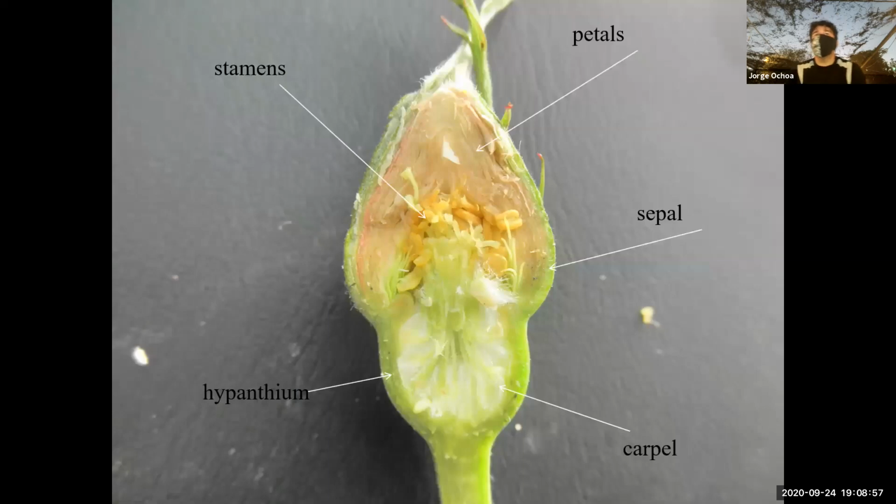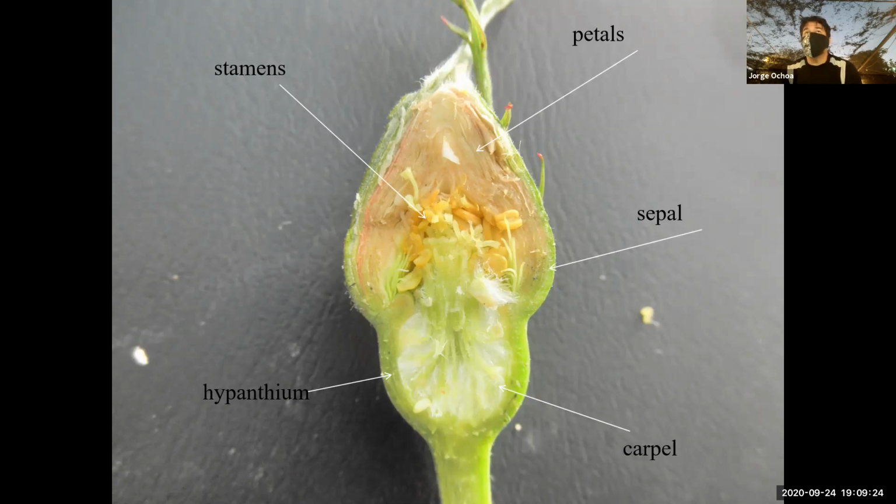And then if we look at a rose, the roses are going to be weird because now we can add the word hypanthium to the equation because not all flowers are going to behave the same. The hypanthium is nothing more than the bases of the petals that are going to form what is known as a floral tube. And this will become very important later on when we talk about the fruit. So keep this in mind.